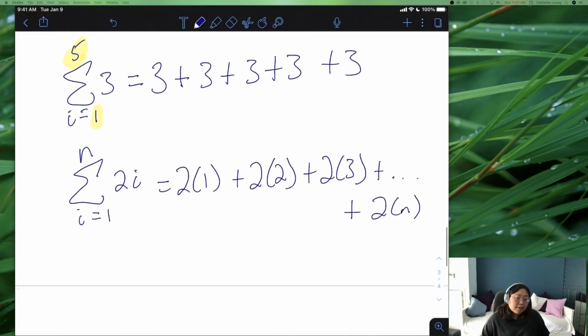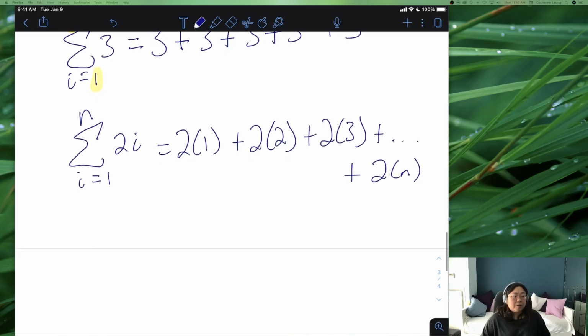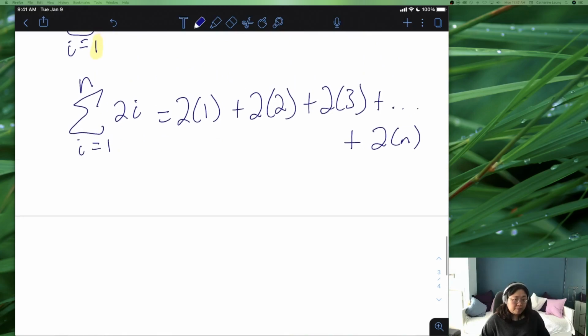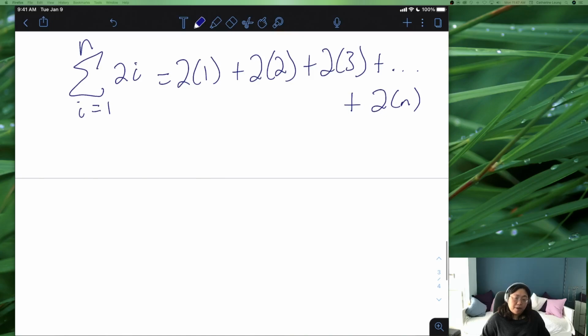Okay, so that's what summation notation does. It expresses a sum, a series basically, right? You're adding up numbers that have a particular pattern to them. So you will see this a lot in some of the proofs. So later on, there will be another video that talks about identities, which is what can you do if you see an expression like this? How can you use it, and how can you simplify expressions of this nature to get to the final result that you actually care about?